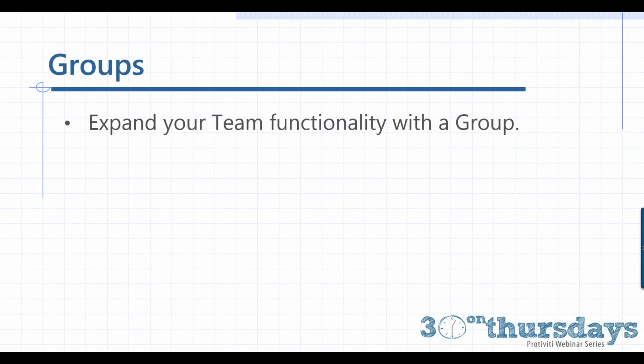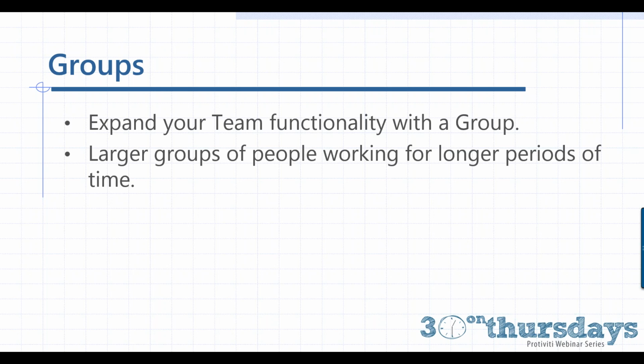Depending on what capabilities you have turned on, you'll see some different activities there. For groups, Office 365 groups really just expand your team functionality. Again, a team is a small group of people that are working towards a specific goal. Groups might actually be a larger team, or a larger group, or a more continuous activity. You can think of a long-term project versus just a short sprint like revising a document. So it'll be larger groups of people doing more complicated work and working together for longer periods of time, so there will be more content generated over time.